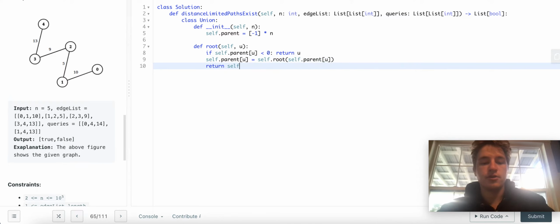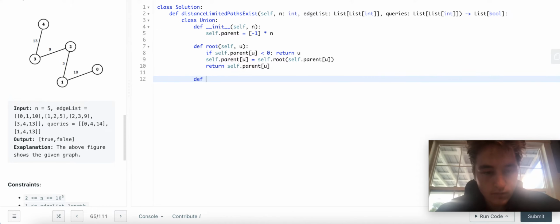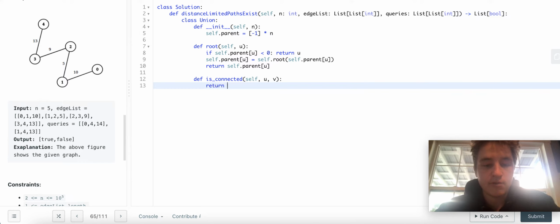And then we return self.parent of u. Okay. All right, is connected. If two nodes u and v are connected, that basically means we return that the self.root of u equals self.root of v. So they have the same root.